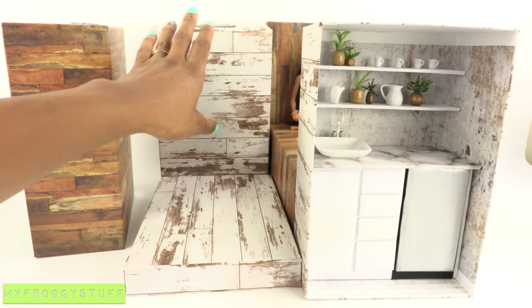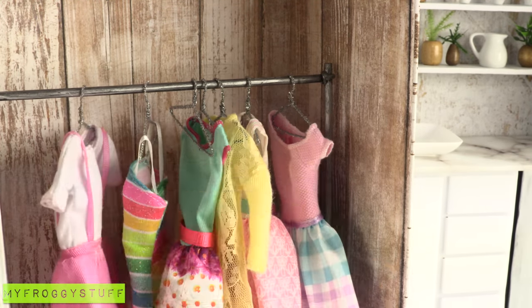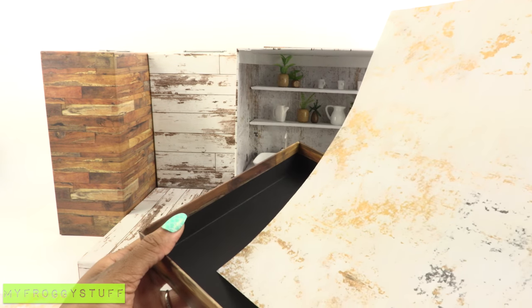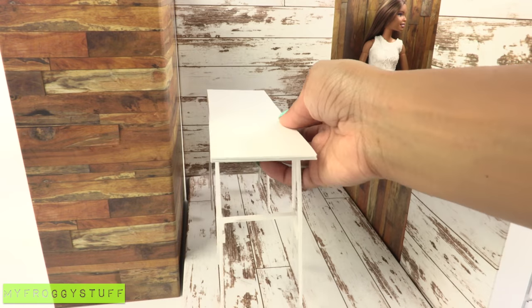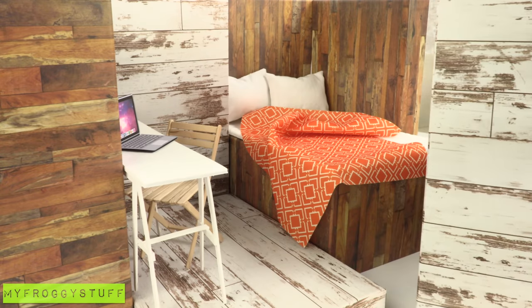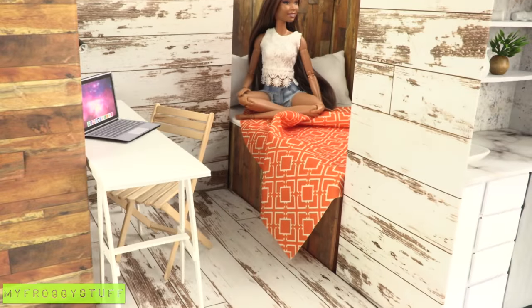Now that the bathroom is complete, let's take the next box, cover the inside with a light wood on the walls and a cement floor, and add our clothing rack from our YouTube Live video for an instant closet. For the walls on the side, I want to keep these open in case I want the option of using the lid again, so I'm just going to cover the inside with scrapbook paper to look like distressed walls — maybe we can add some artwork there later. I add a table or desk and a chair so the doll has somewhere to eat and work. On the platform to the side, I add bedding so the doll has a place to sleep. On the back wall, we can glue a cutout of a TV — this is one of our My Froggy Stuff postcards, glued to the back of the kitchen so the doll has a flat screen TV to watch while sitting in bed.